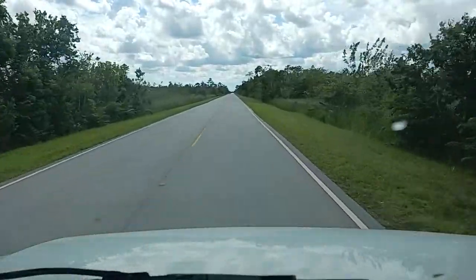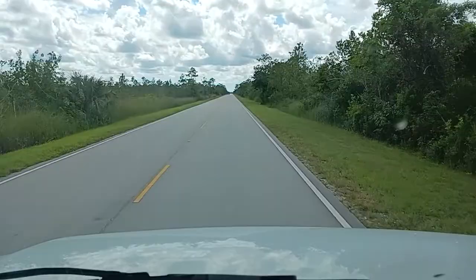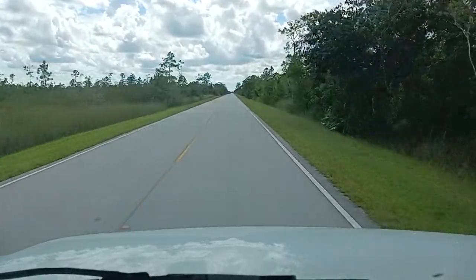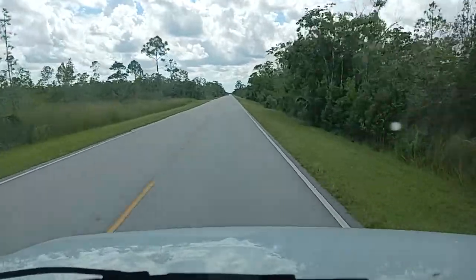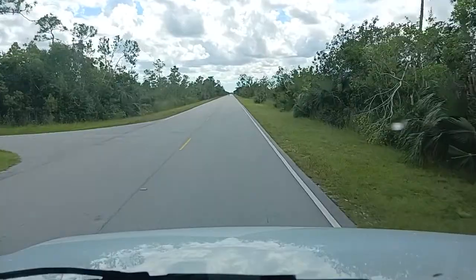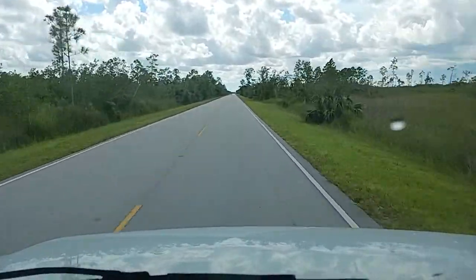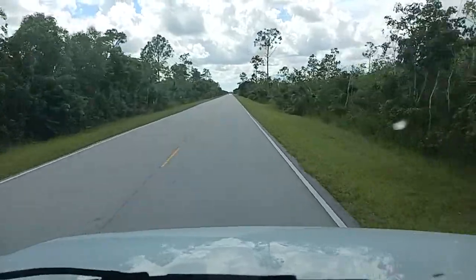Okay, it's supposed to come out of the Kissimmee River, go to Lake Okeechobee, and this is the fresh water, and then it goes to the Taylor Slough and the Shark River Slough. And then all that water goes above and below the ground, and it ends up at the mouth of the Whitewater Bay. There it gets cleaned, and it heads off to the Biscayne Aquifer. That's how Miami gets their fresh water.